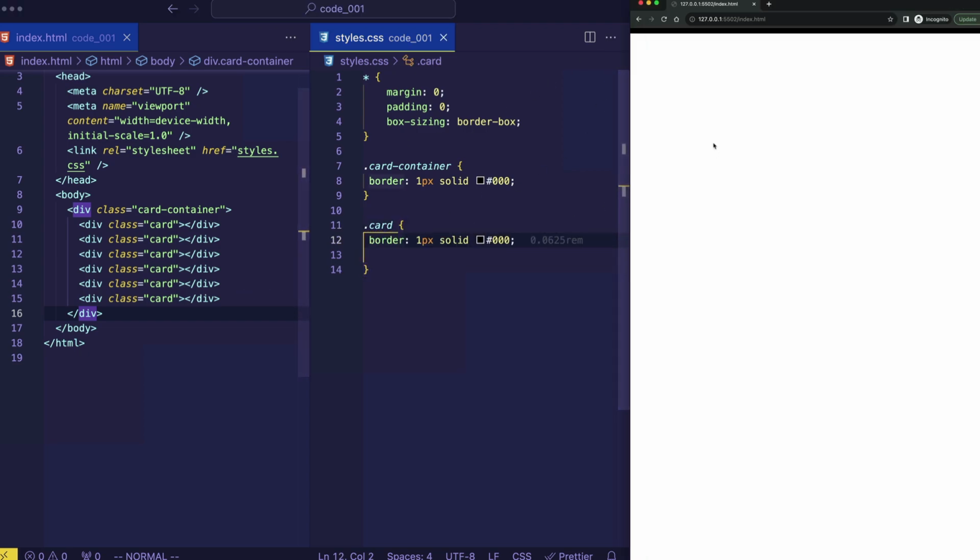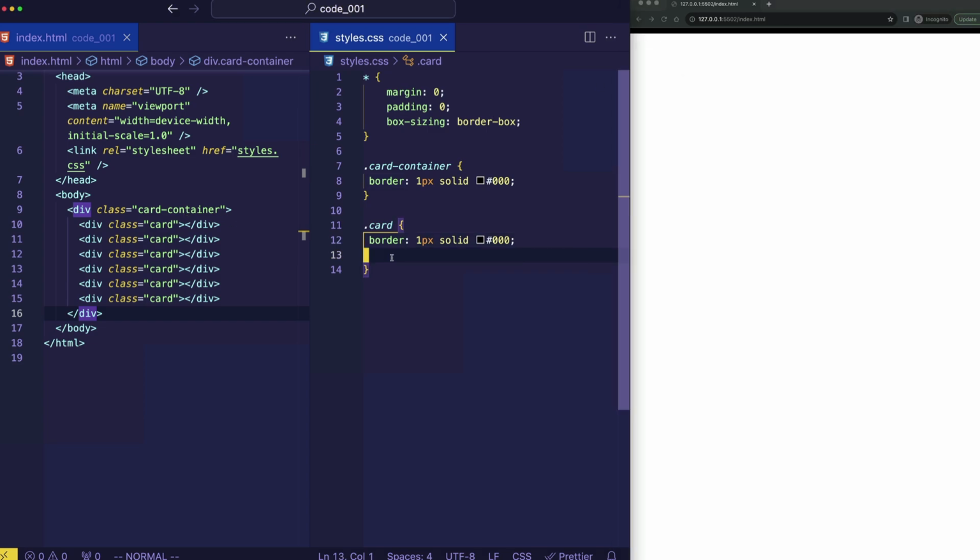And now you can see here in the browser, it's sort of subtle, but if you look at the top, you can see that there's this black bar. And really what that is just the borders of this container as well as the individual card elements. And so by default, when you have a div, each div takes up the full width of the viewport, or the full width of its containing element, but it doesn't have any height. Right? The height is usually determined by the content inside of the div. We haven't given any text content to any of these divs, and that's why it appears flat like this.